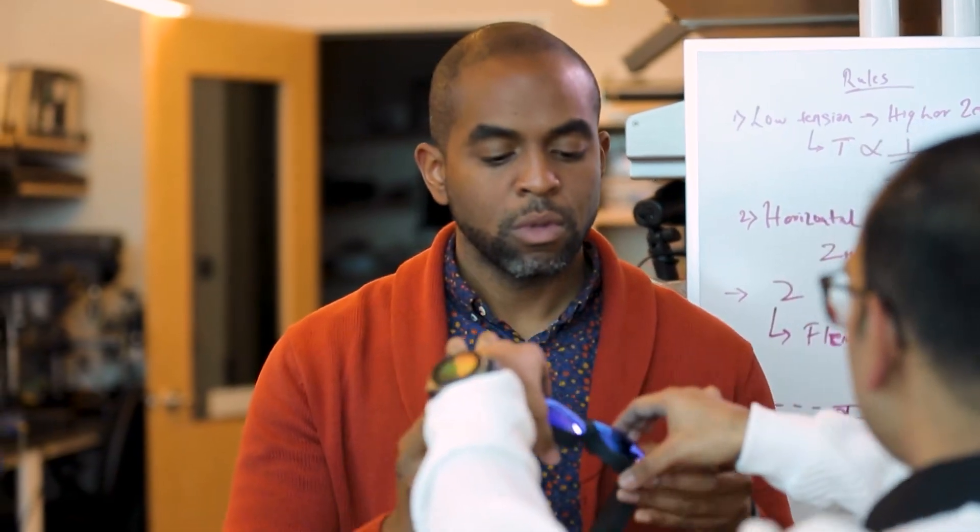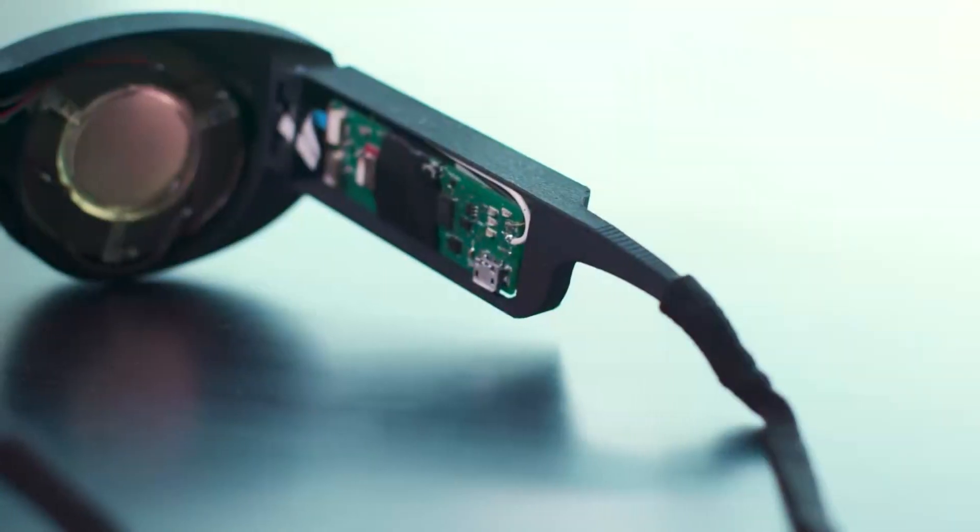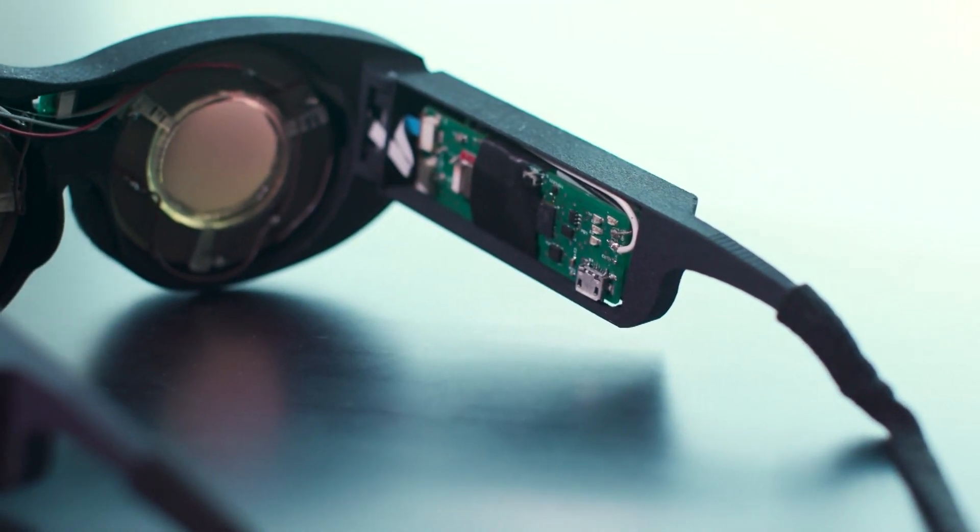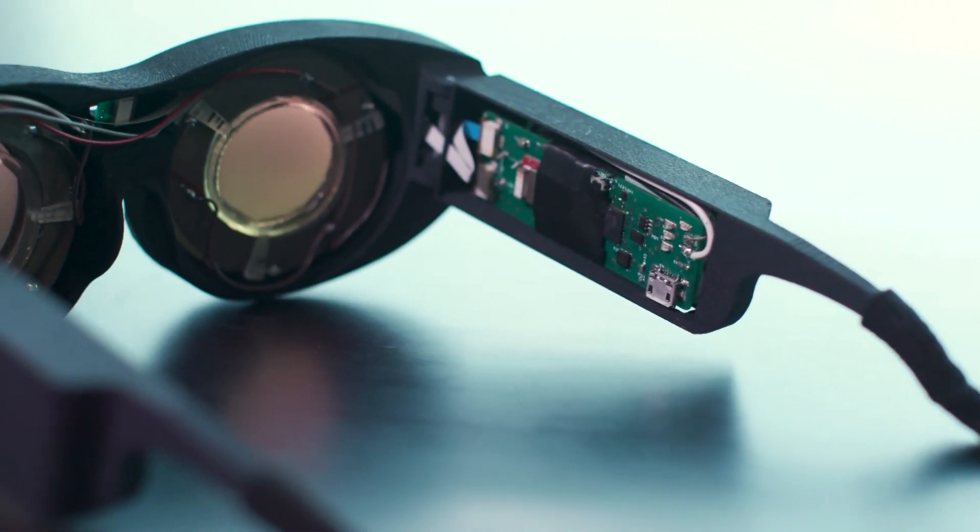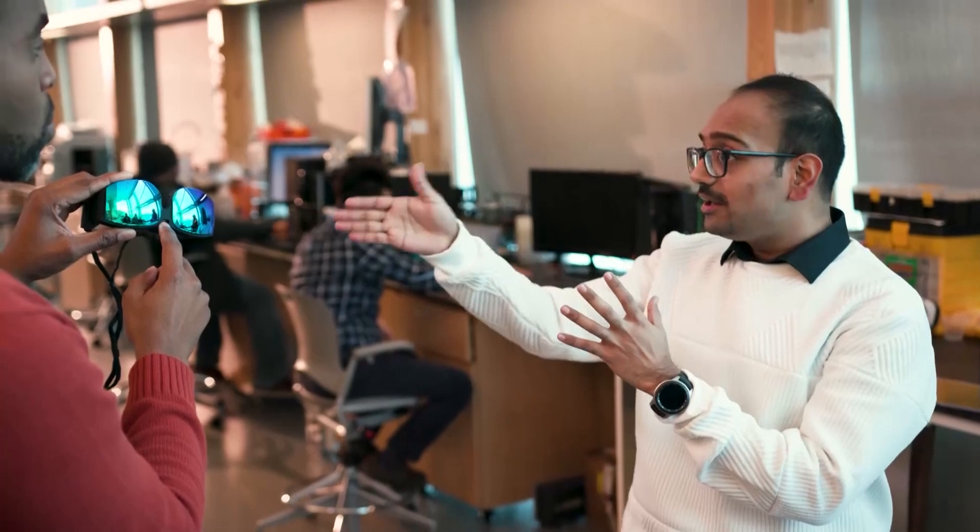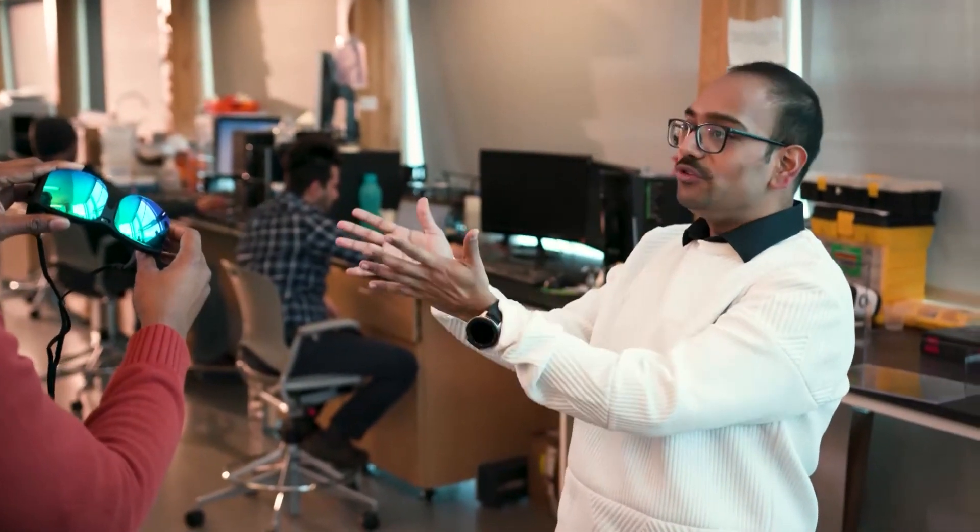If you flip these guys, you'll see a small sensor in here. That is the distance sensor which allows our eyeglasses to keep a track of the object distance from your nose.